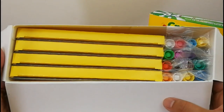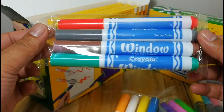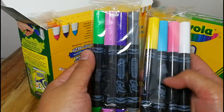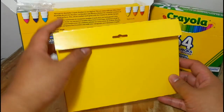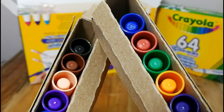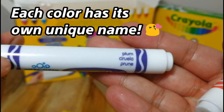As you open the box, you're going to see that the markers are divided into four packages, but there are some extra markers on the side. These are the window markers — as you can see, they have a white body and the label is blue. These are the gel markers — the body of the gel markers is black and the label is gray. Now let's take a look at one of the packages. This is one of the four packages inside the box and what's inside is the regular markers. The regular Crayola markers have a white body and the color of the label is the color of the ink inside. I just want to take a moment and appreciate how Crayola has named each of the colors of their markers.